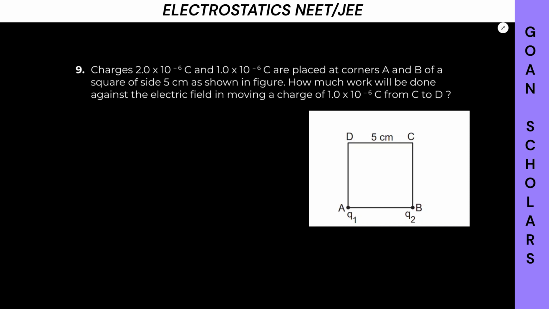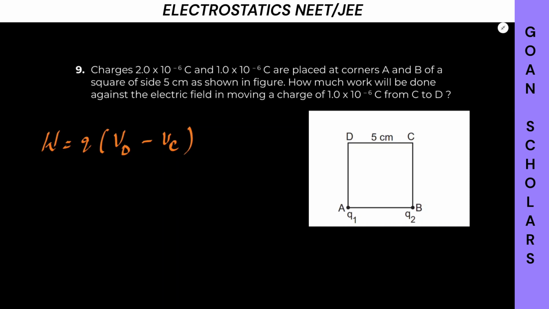So let me give you a brief idea of how to evaluate this. First, let's understand that there is a charge Q1 placed here and another charge Q2 placed here. Since they are placed here, at point C there will be potential due to both the charges. At D also there will be potential due to both the charges, right? And if you are going from C to D, we will take the potential difference between D and C. So first of all, let's take the overview of work done. Work done will be charge into potential VD minus VC, correct? Potential at D minus C, this we know. So charge into potential difference, that is the amount of work done, correct?